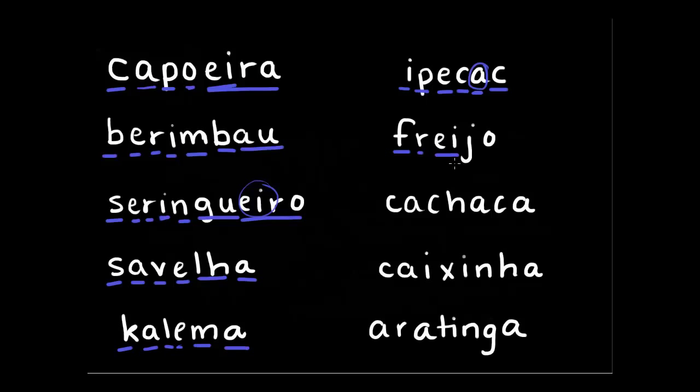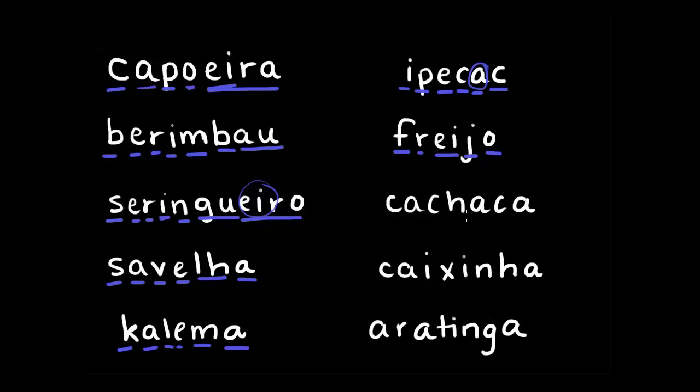Now we have the J. Remember the J sound is going to be spelled with the J, and that's the alternate pronunciation. So if you ask for the alternate pronunciation, you know this is going to be a J either way. So it's definitely going to be a J, and then we have our O at the end to make sure it's an O. Now, probably the real pronunciation would be like Freju, because of the O at the end, but maybe because this has been anglicized, it's been changed since it's been brought into English, it's Frejo, and also the alternate pronunciation is Freja. So that's it for Frejo.